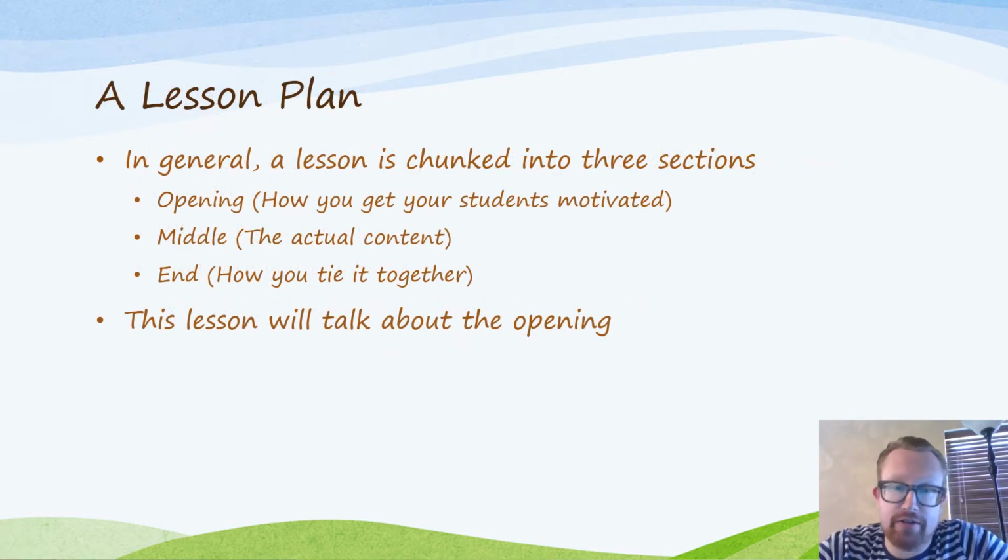A lesson plan, in general, is chunked into three main sections. We previously covered the opening parts of your lesson plan, like your standards, your grade levels, your subjects, your objectives, all of those. Those go before you even start writing the lesson plan. So in general, a lesson is chunked into three sections. You have your opening, or your beginning, your middle, and your end.